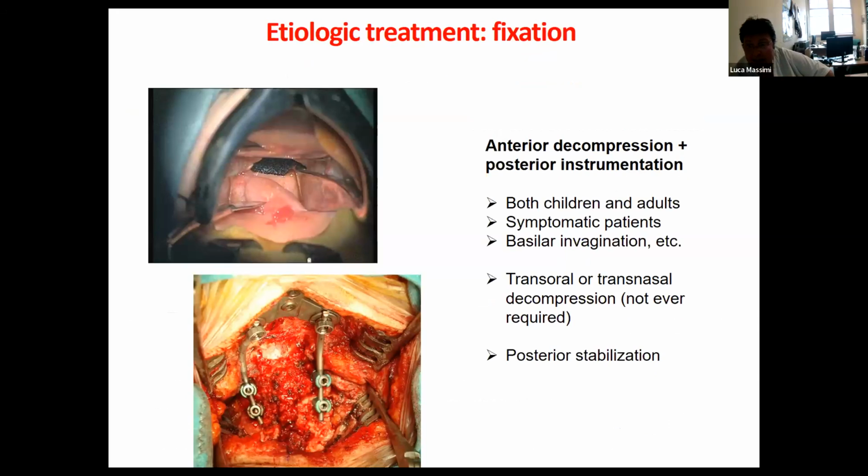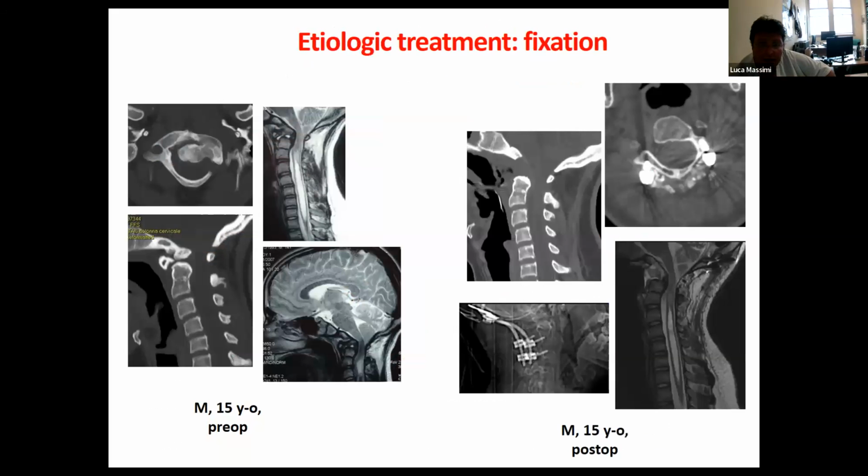This is my last slide, just to remember that, of course, in selected cases, namely those with craniovertebral junction instability, we have the possibility to fix the patients posteriorly, and in really very selected cases, namely those that maintain an anterior compression in spite of the stabilization, also the anterior decompression.